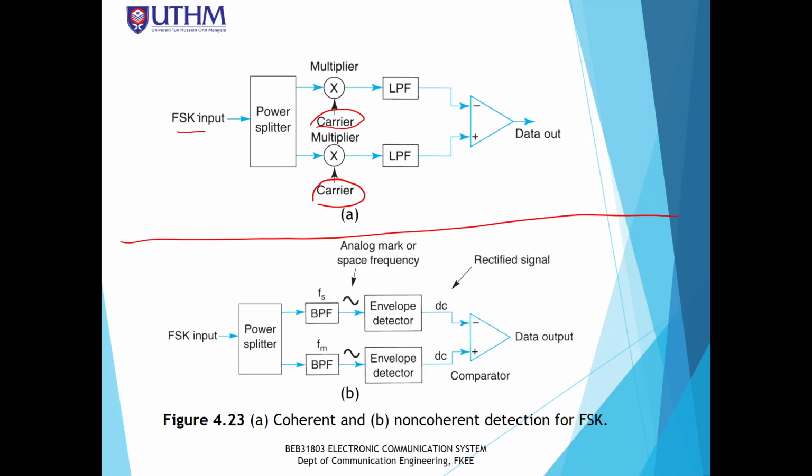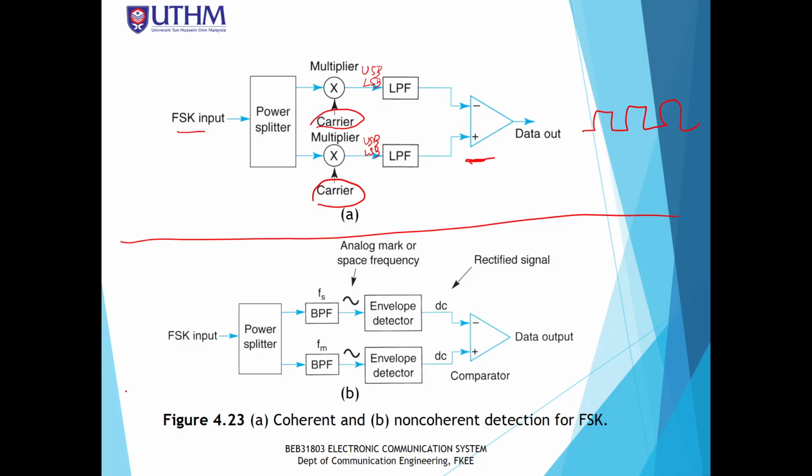The FSK is put inside the power splitter, which will split the input with different kinds of powers. Then we multiply it with the carrier. After we multiply with the carrier, it's going to produce a USB and also an LSB frequency. We can select the low frequency signal using the low pass filter, to select the low frequency and remove the high frequency. And then here is the comparator, so we can produce the output here as a digital output, logic 101010.